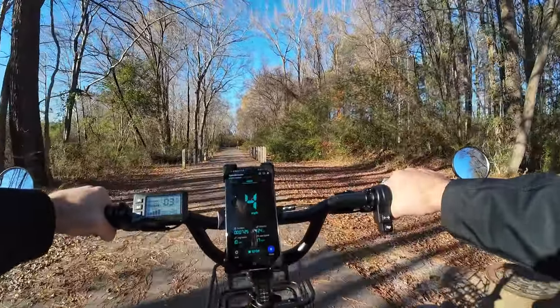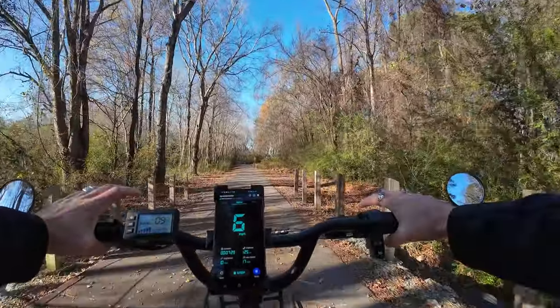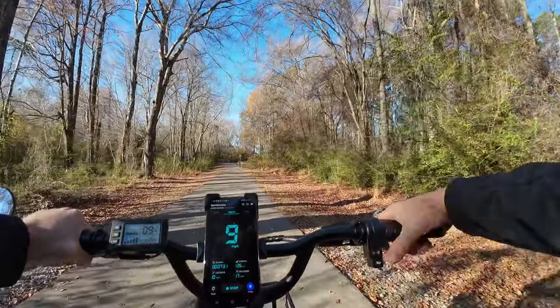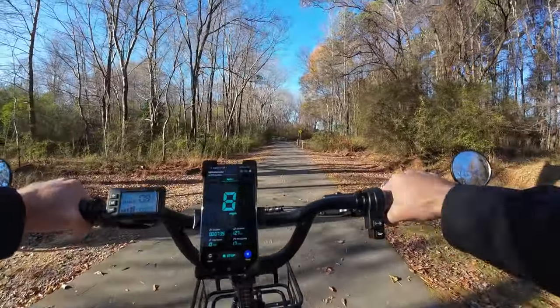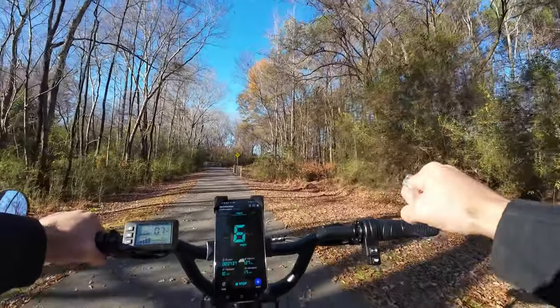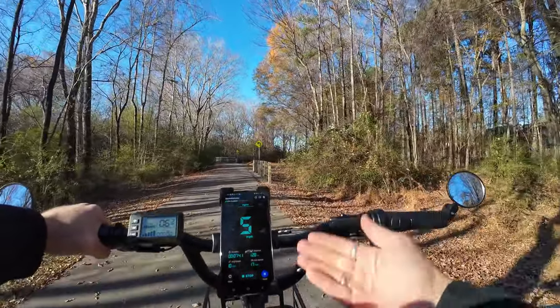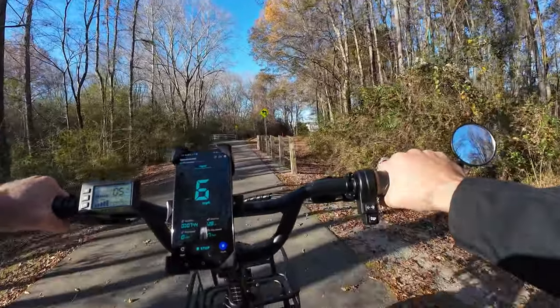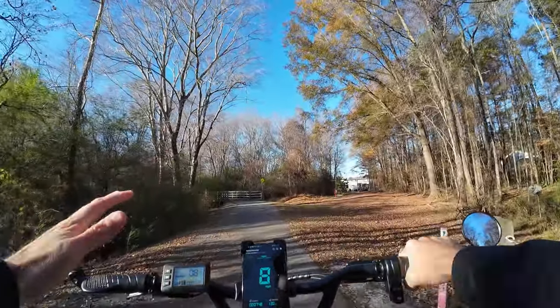I don't even feel like I need a suspension seat post at all. You could put one on here if you want. There's plenty of room. The seat goes way down, almost 29 inches, so it goes super low, but I don't feel like I need a suspension post. It's so soft. The handlebars, it's not a reach to get to the handlebars at all. They come right back to you. They can go up and down. They're adjustable. I mean, it is really a low-speed comfort cruiser with incredible cargo capacity.